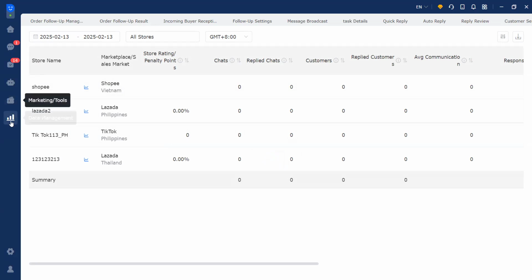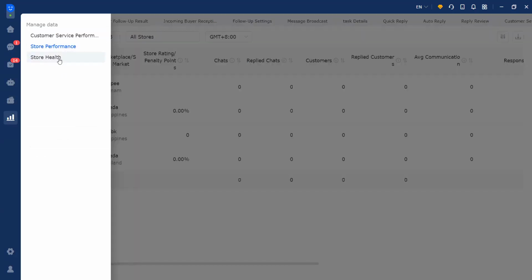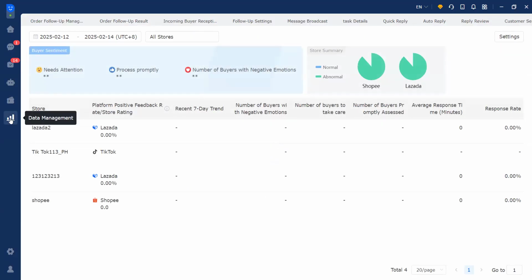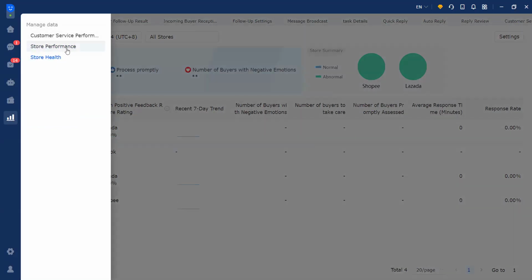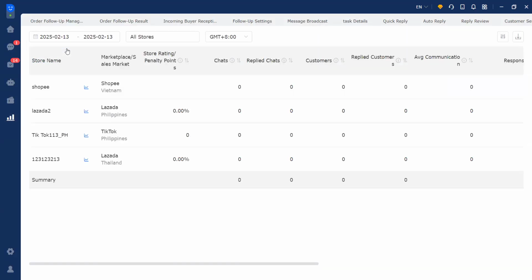As for more details on the orders, it will be more convenient to look at them in the ERP.